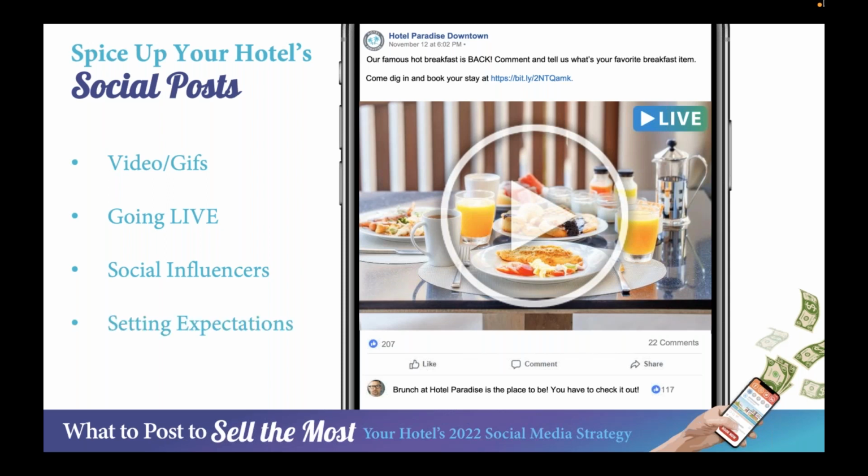And finally, setting proper expectations. Now, there isn't too much spice behind this tip, but this will be critical to a hotel's success in 2022. 5-star reviews will be won and lost based on the expectation that you set in your hotel's social feed. Breakfast is a perfect example. You might have had to make some adjustments to your breakfast over the last couple years, but if that is not properly communicated to guests, you risk failing to meet their expectations and see that failure reflected publicly in the form of a negative review online, impacting your conversion rate.